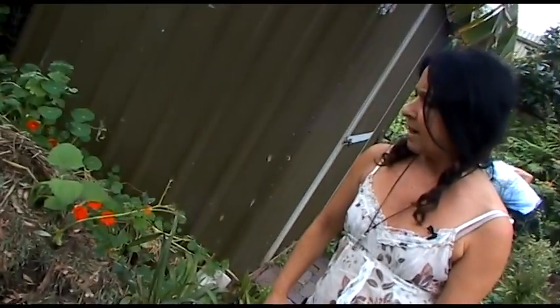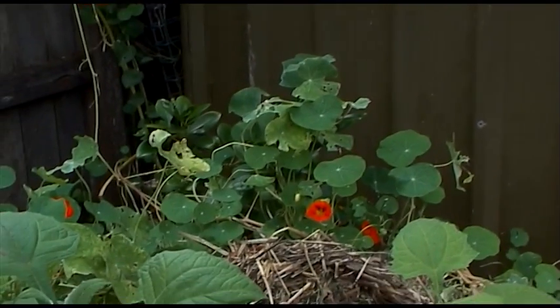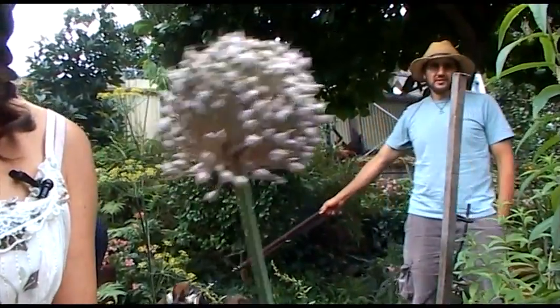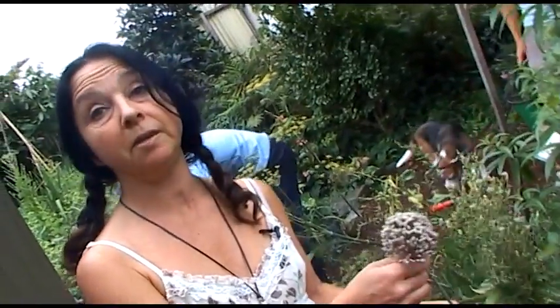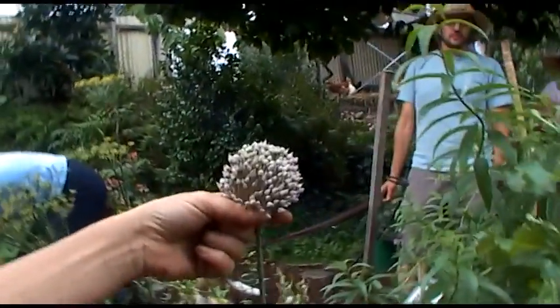I think this is daikon or ground cucumber and potatoes, and there's a Brazilian cherry — an acerola cherry — hidden in there somewhere. I try to grow as much garlic as possible because that's a really expensive thing to buy. Leafy greens and luxury crops are the things I concentrate on. I don't grow a lot of potatoes because they're cheap and I haven't got much space. It's important to grow what you eat and work out what's going to pay the best. Garlic doesn't take much space but it takes ages and ages to be ready.